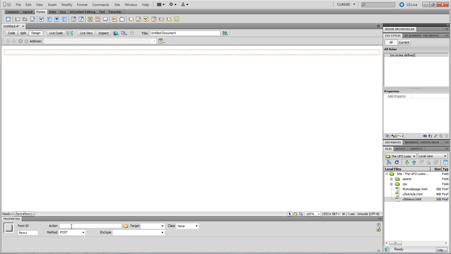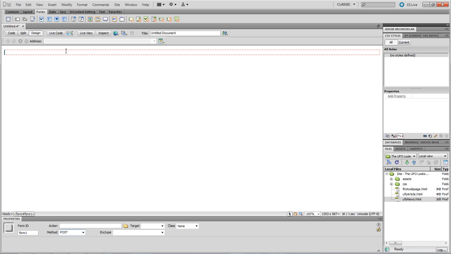An action, and this is once the form is submitted, what do you want to happen? This is where you would add your script. Usually a script is what is used with forms, and the script will take the information and either put it into a database, or respond. It'll do different things with it, and we're not going to get into that in this lesson, but that's what it's for. The method is just the method that is used when collecting the information, what to do with it. You're going to get things from the server, you're going to post things to the server, different in the way that information is sent there.